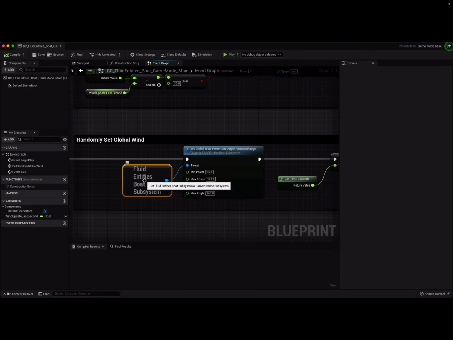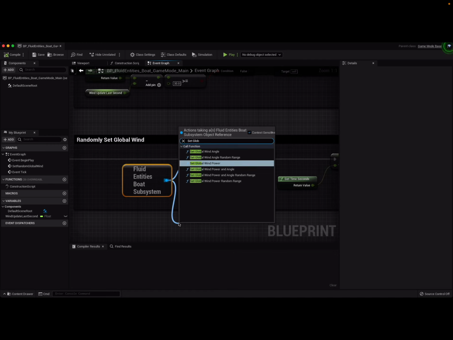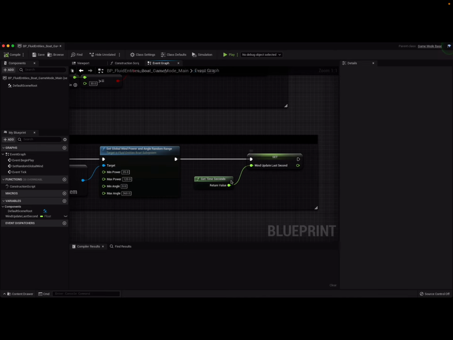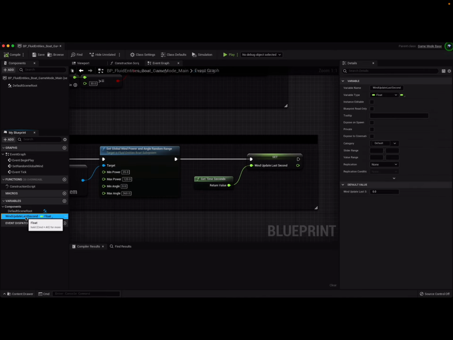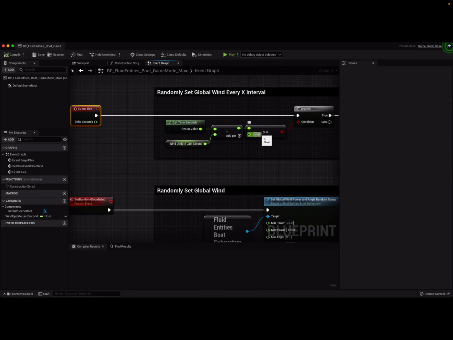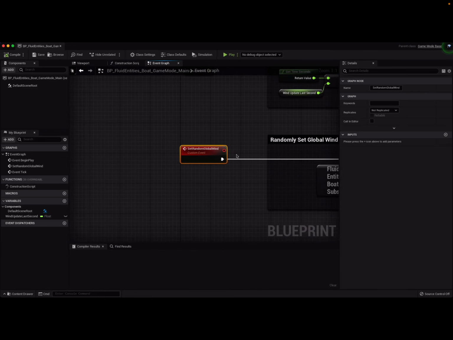Under my boat system, I have all these wind functions you can use to set the global wind. And this one's just random, like how you had it. And then this is how I update it every 30 seconds. I set this variable, wind update last second. And then under tick, I check if it's greater than 30 seconds. Then I call this event again.